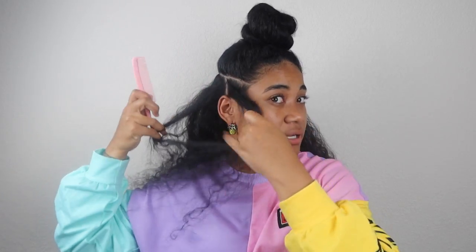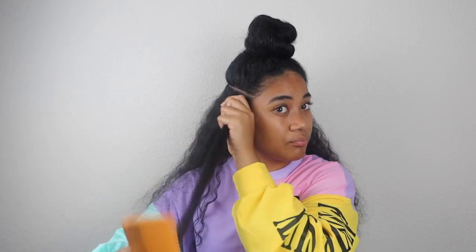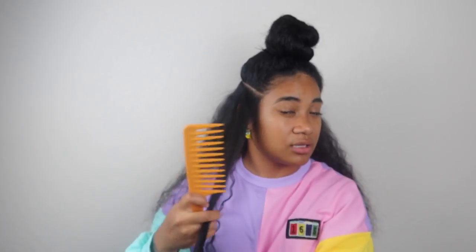It doesn't have to be perfect, the point of it is just to get the castor oil on your scalp. Okay, so after you part it, you want to part it again, comb it from the bottom, and then make your way up using the large teeth because you don't want to pull out your hair.